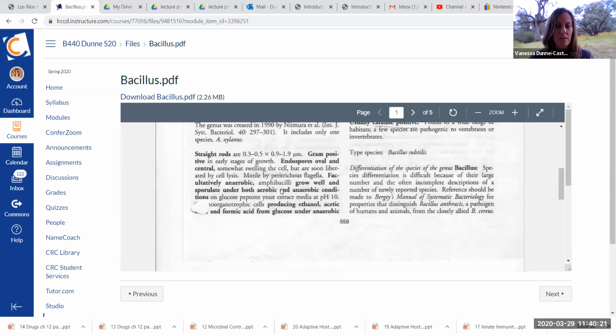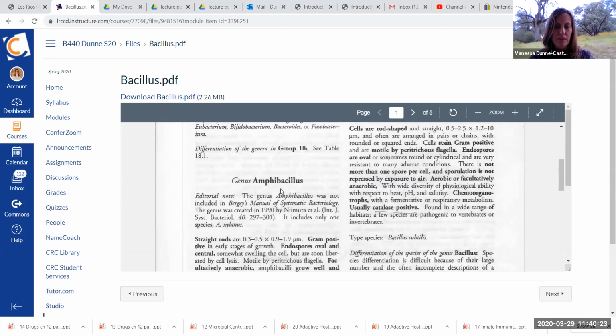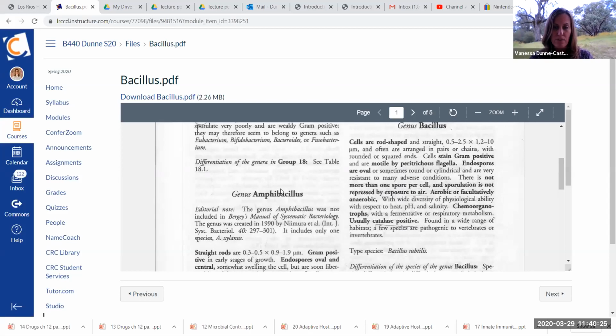But for every other organism, just note that for these Burgess pages, now I've done this for you so you don't have to go and search for where you can find these in Burgess, but essentially I posted for all of these different organisms the introduction pages, which tells you general characteristics behind each organism. So you would start here by looking at Bacillus. And again, the first thing that you're doing, if you haven't started this yet, is work through that whole list of unknown organisms and determine which ones are gram positive and which are gram negative.